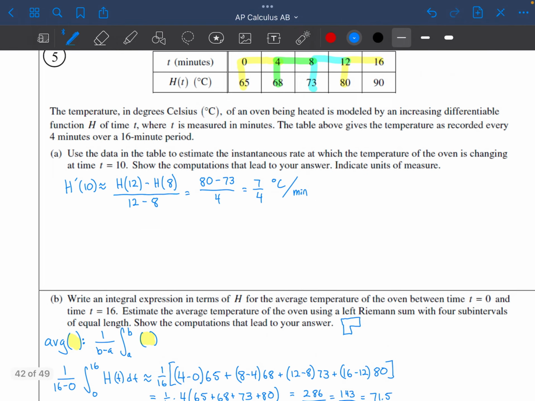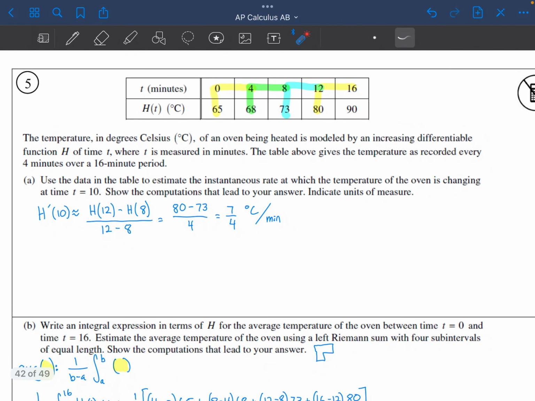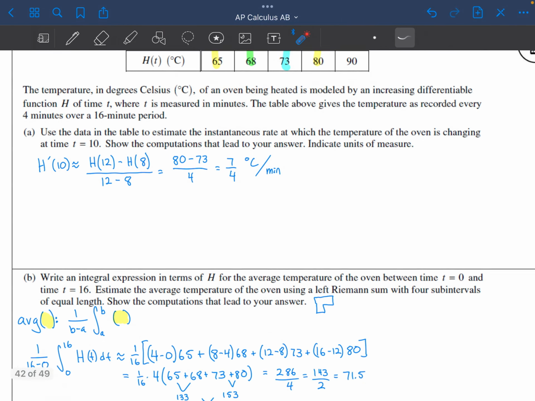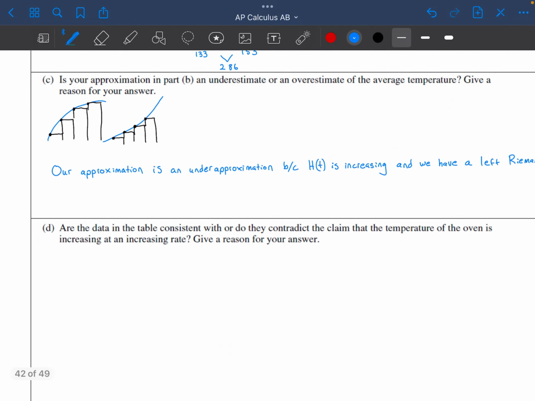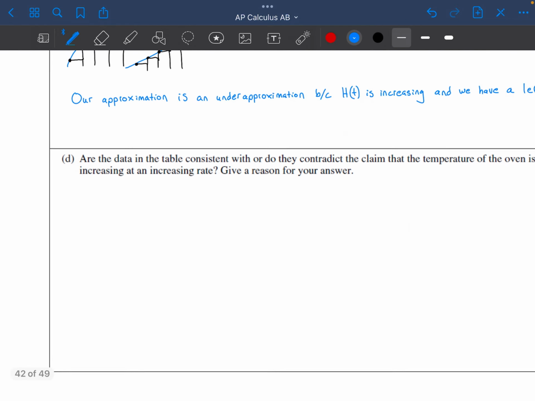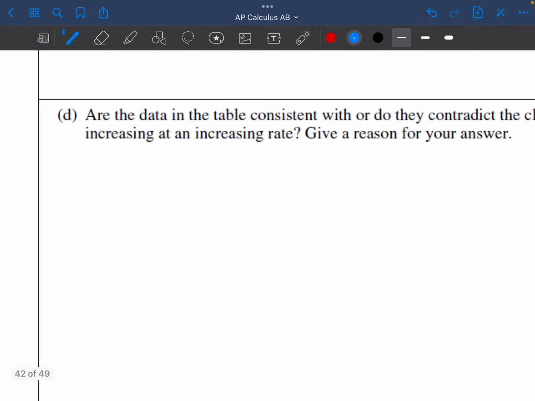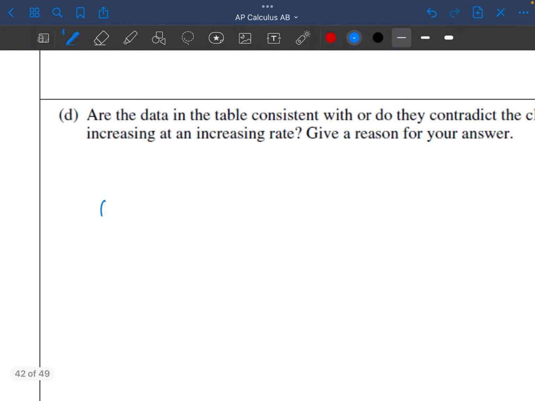I'm going to go ahead and rewrite these values, the 65 all the way through 90 again, but I'm going to write them vertically instead of horizontally as was given to us in the table. So our values, once again, are 65, and I'm noticing that my handwriting is getting worse when I'm zoomed out, so I'm going to zoom back in. That way when I zoom out, it looks impressive. 65, 68, then it was 73, 80, 90.